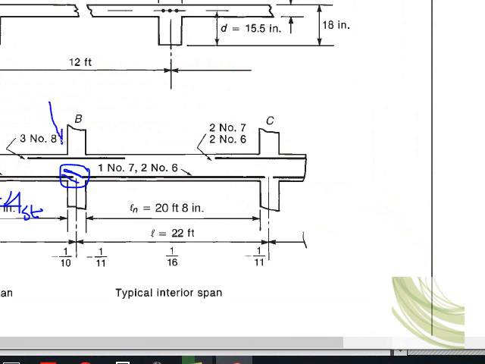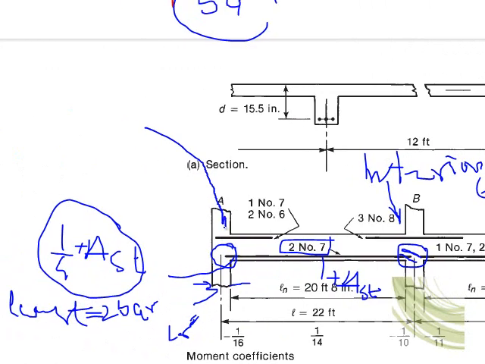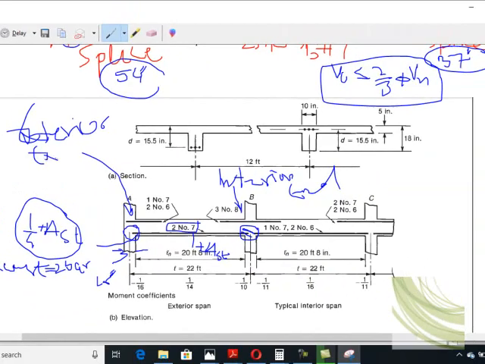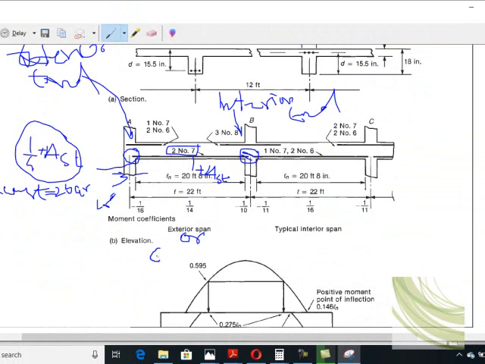This point is the interior end, and this is the exterior end. This span is also called the end span. Clear?